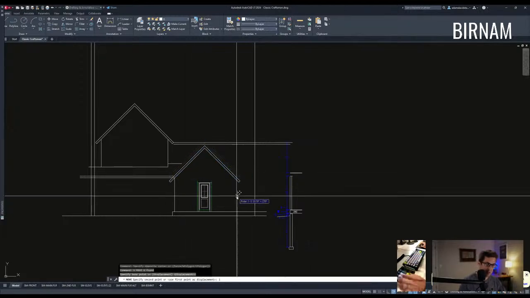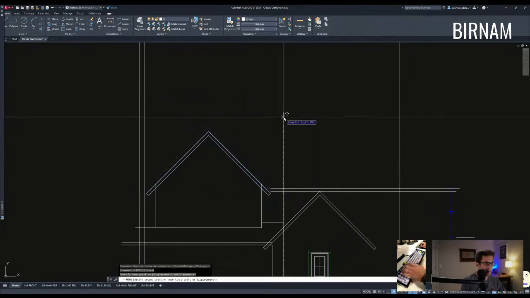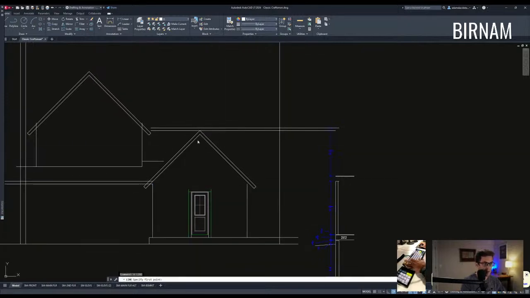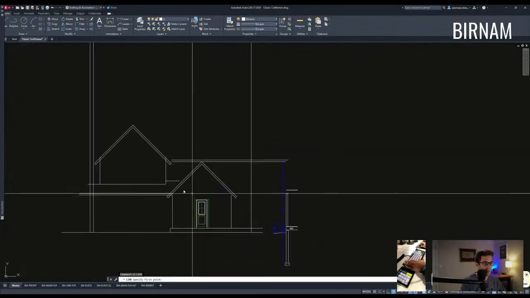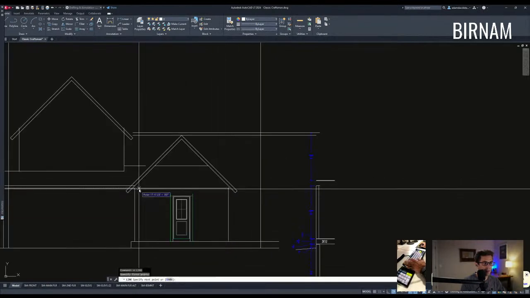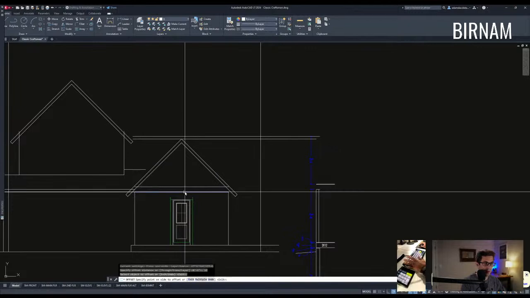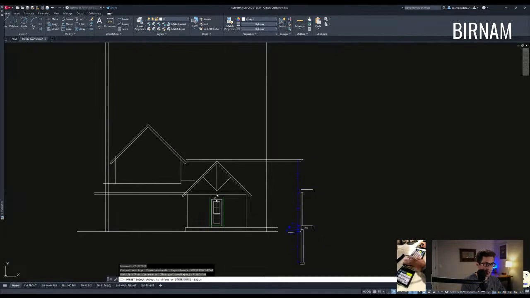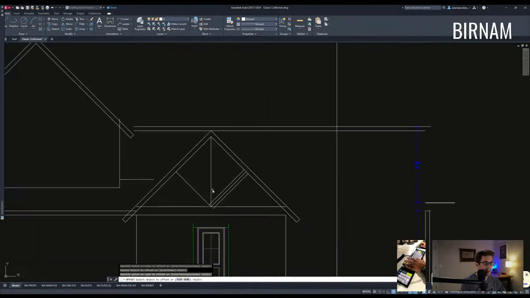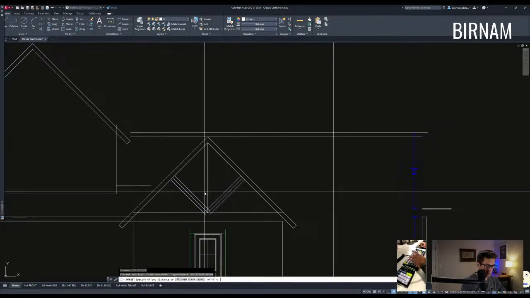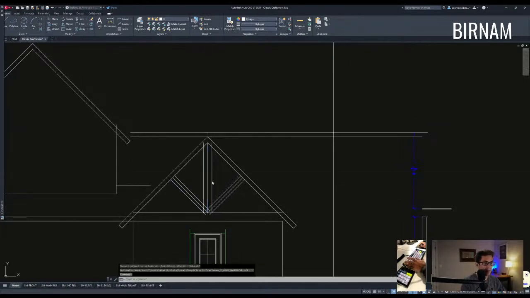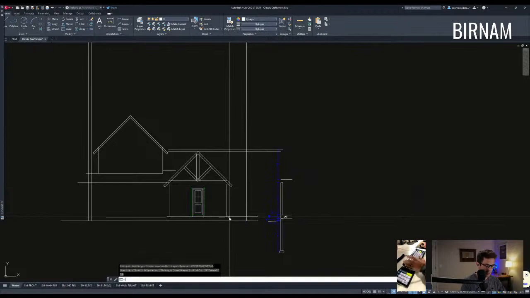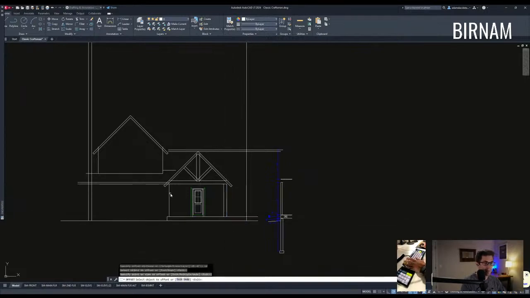I still think I can pull these down. And show like, oh, we could do something really cool with this. You know, like do the big Craftsman thing here. And then columns.